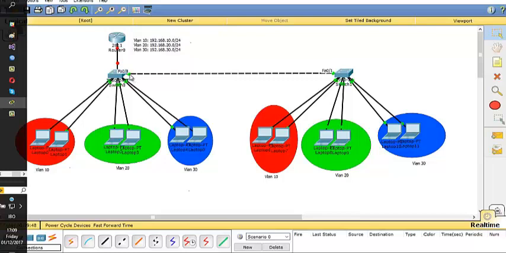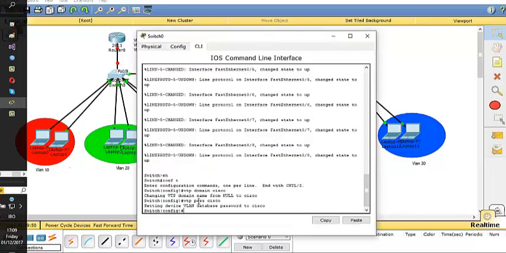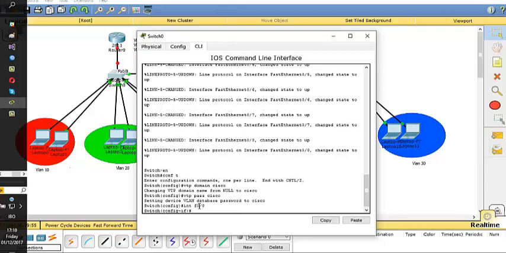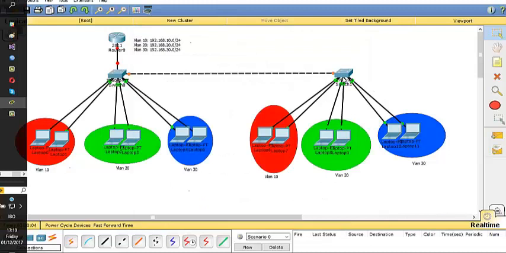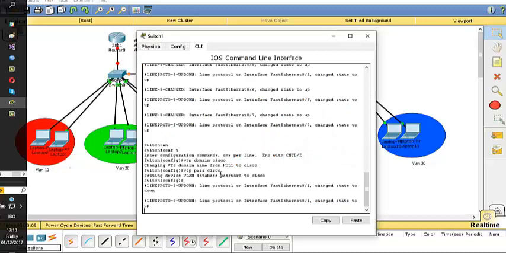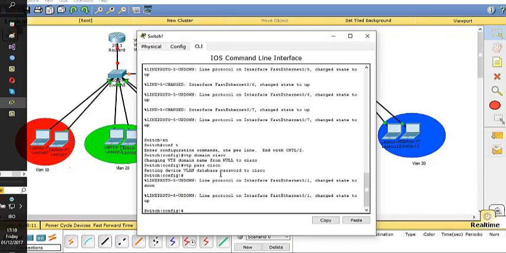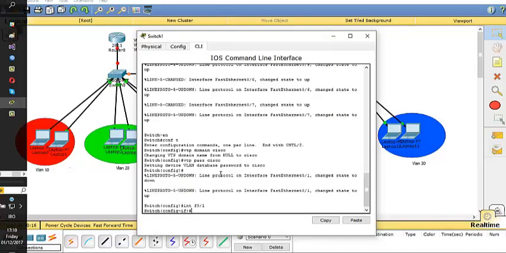You can see from here that this is F0/8, so I'm going to come over here and say interface F0/8, and I will say switchport mode trunk. That's how you change a switch port from access mode to trunk. As you can see, this other one is done and they are both negotiating at the moment, but let me just set this other one up real quick. So I will say interface F0/1 over here, and I will say switchport mode trunk. That changes it to trunk.